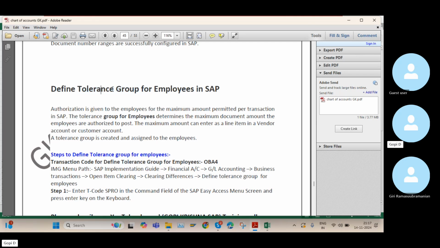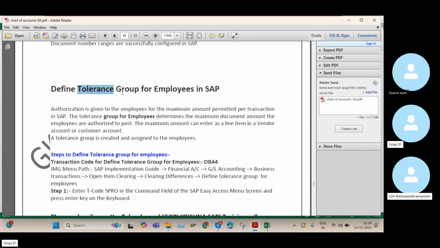Again, SAP has tolerance in general ledger accounting, in accounts payable, and in accounts receivable as well. The simple concept: if you want to control or give authorization to a group of employees for the maximum amount of documents posted when entering entries into the system, we use this concept.